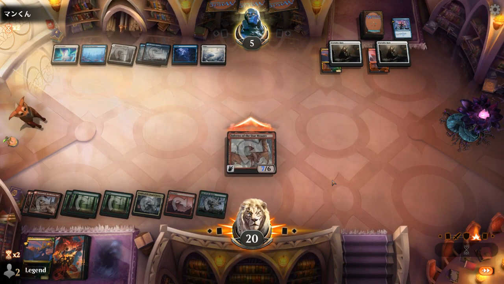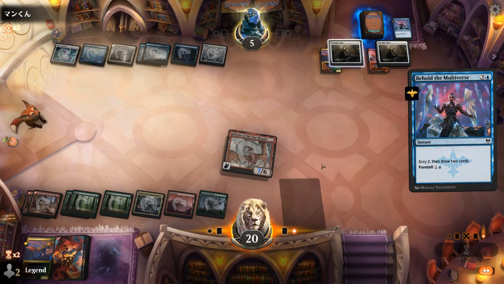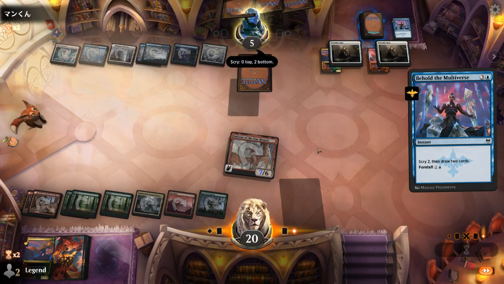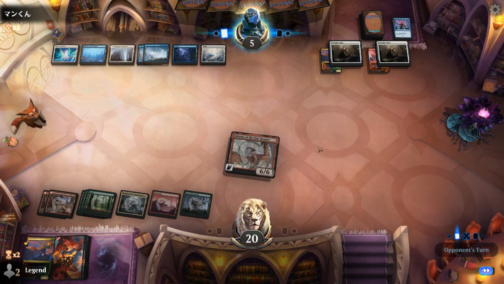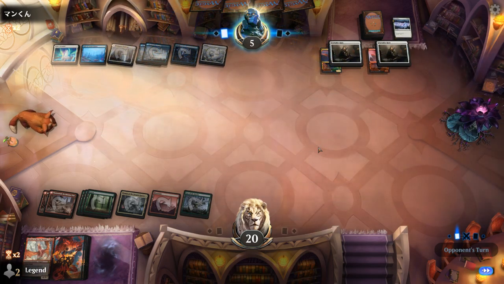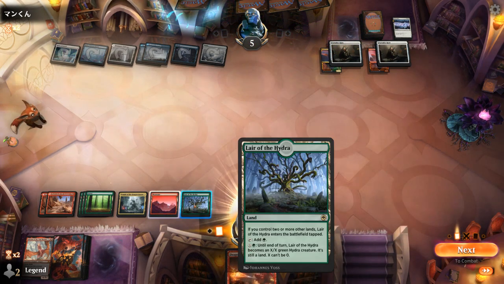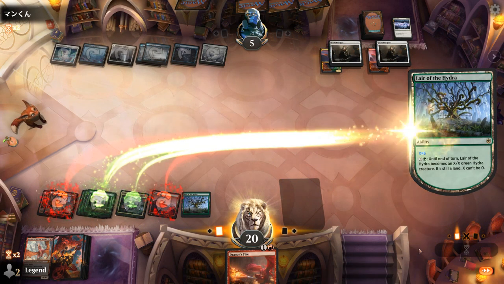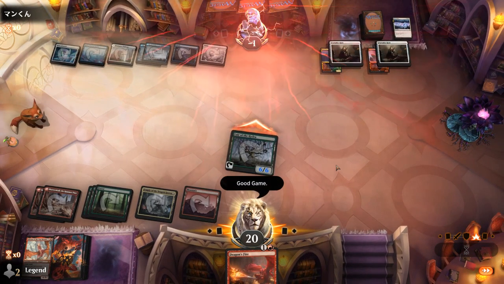Alright, opponent's at 5. If they have to cast Doomscar, we might be able to get them with Lair of the Hydra. But they might have a cheaper answer, who knows? Doomscar, 2 mana left. Can they answer the Lair? Nope, they cannot. Alright, sweet. GGs, on to the next one.